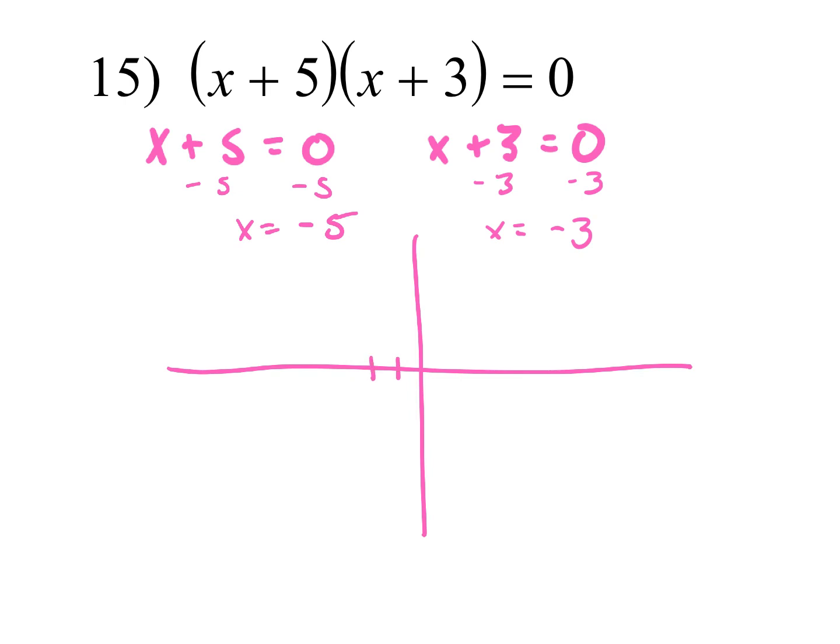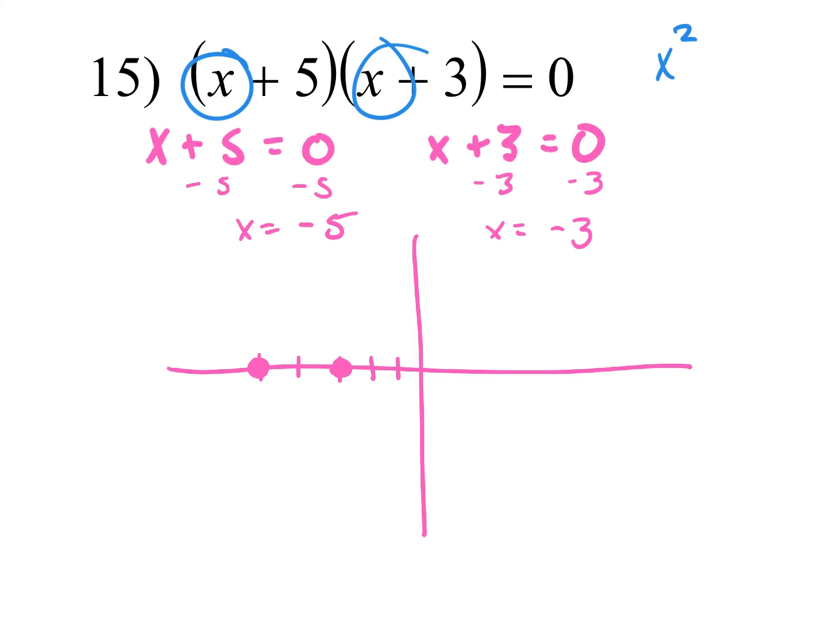I'm going to put a point at -5 and -3 on my x-axis. So point -5, -3. You don't need to put anything on the y-axis. You can just leave it blank. Next, I want to check my end behavior. So how many x's total do I have? 2. So this is an x squared. Do either of those x's in the question have a negative in front of it? No. So it's a positive x squared graph.